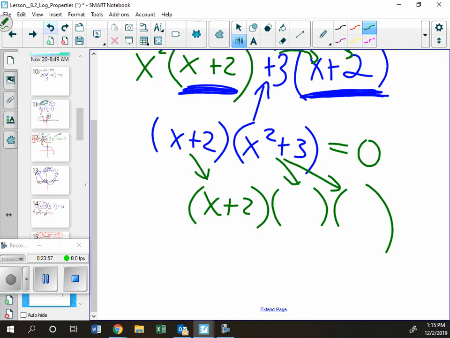Intense. I for intense. This is some of the most hardcore factoring that you'll do all year, in the next 2 weeks. And then we only have one more chapter, and then you're done for the semester. This chapter and one other chapter, and we're done for the semester. That puts us to the end of January.